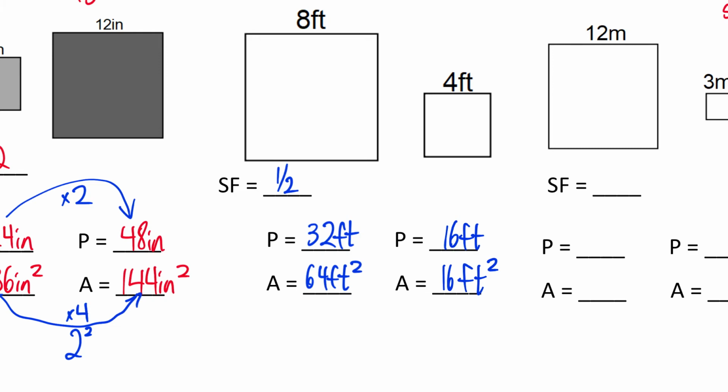Okay. So if you think about this, how do you get from 32 to 16? Times 1/2, right? It's half of it. Okay. To get from here to here, do you just cut this in half to give you this? No. It's actually 1/4 of it, which is the scale factor squared again. If you do 1/2 squared, that gives you 1/4. 64 times 1/4 gives you 16.